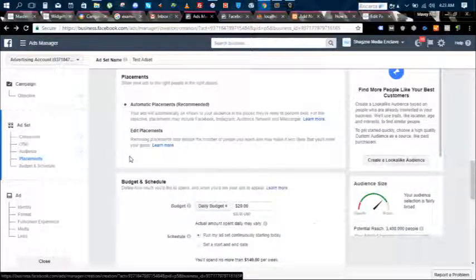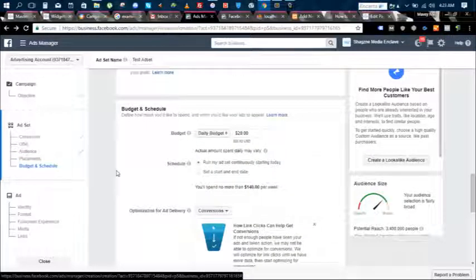Now the connection type. The connection type refers to people who have connected to you in a certain way. For example, people who have liked a page you are an admin of, people who have installed your app, people who have responded to an event you've created before. So I don't go for any of these because it narrows down the people I reach, except I have something specific, something targeted to people who have interacted with my business before.